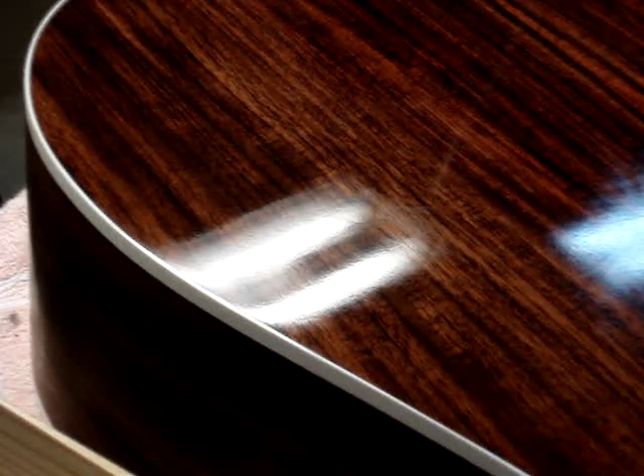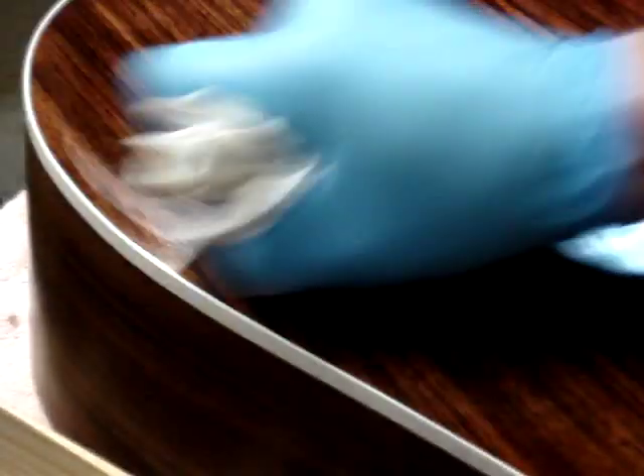That's pretty good there. I want to go back over some more, add a little bit more to it. I'm not even going to try to show you how to load the rubbing pad — there are so many different instructions on that, it's kind of pointless. It takes a little bit of pressure, especially if you use the oil. If you don't, it's like the books say — it'll just get stuck between the layers with the French polish.